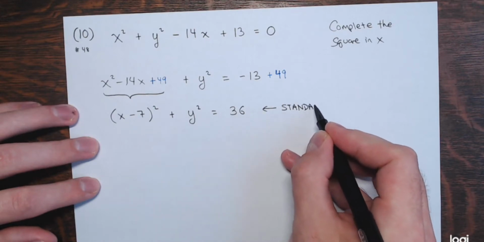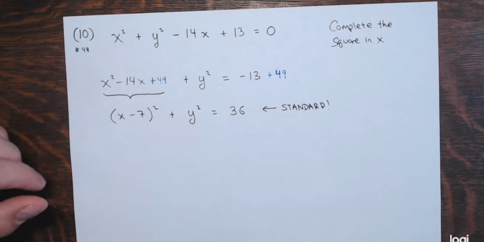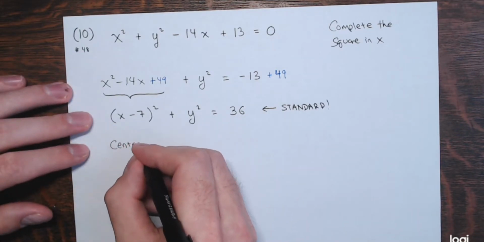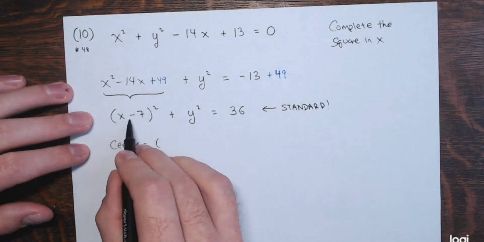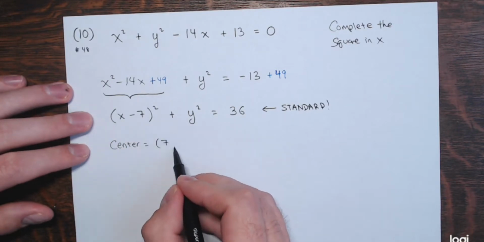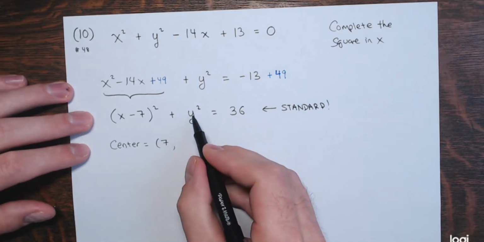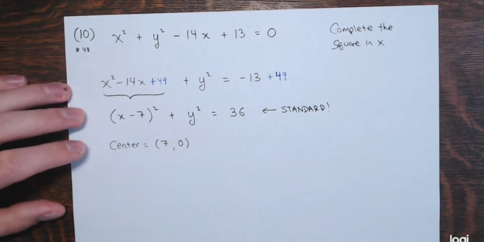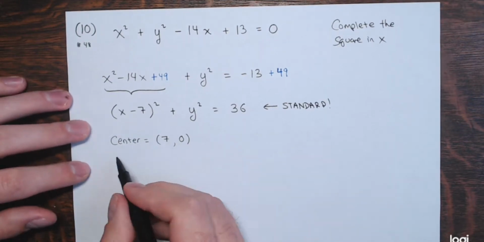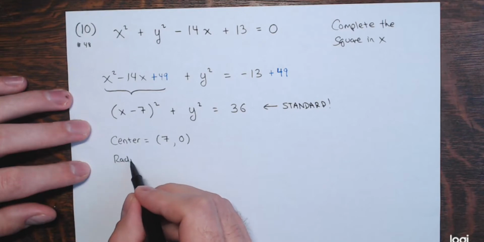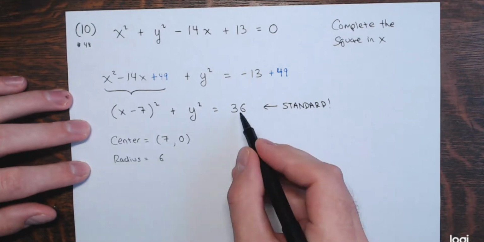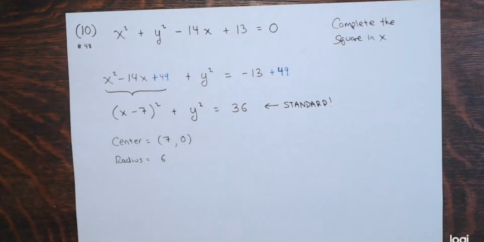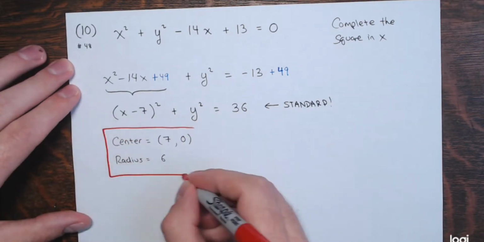in standard form. Fantastic. And once it's in standard form, you should be able to identify the center and the radius quickly, right? The center, now it's x minus 7, right? So 7 is the x coordinate of the center. The y coordinate, y squared is the same as y minus 0. Right? So 0 is the y coordinate of the center. So center's at 7, 0. And the radius would be 6, right? The square root of 36. Remember, this is r squared. Alright, so I have the center and the radius identified.